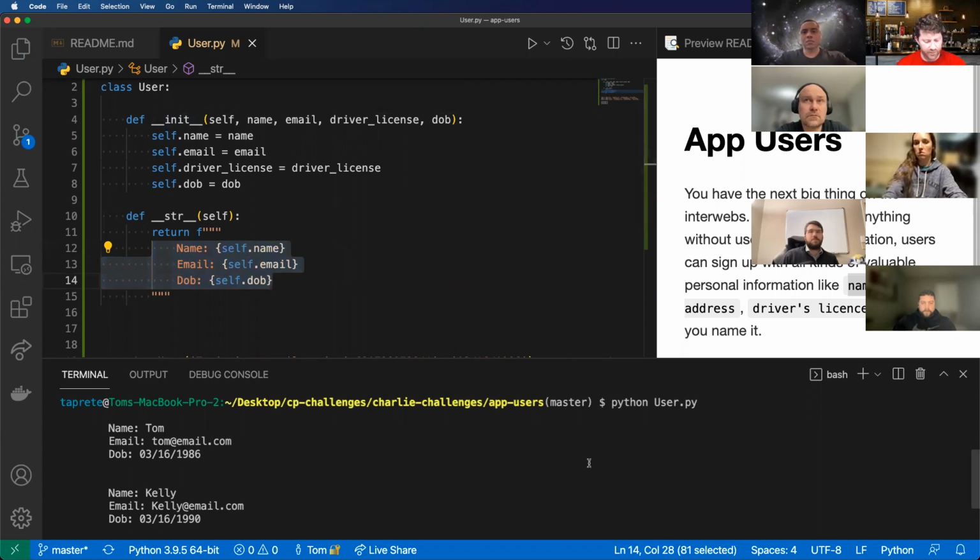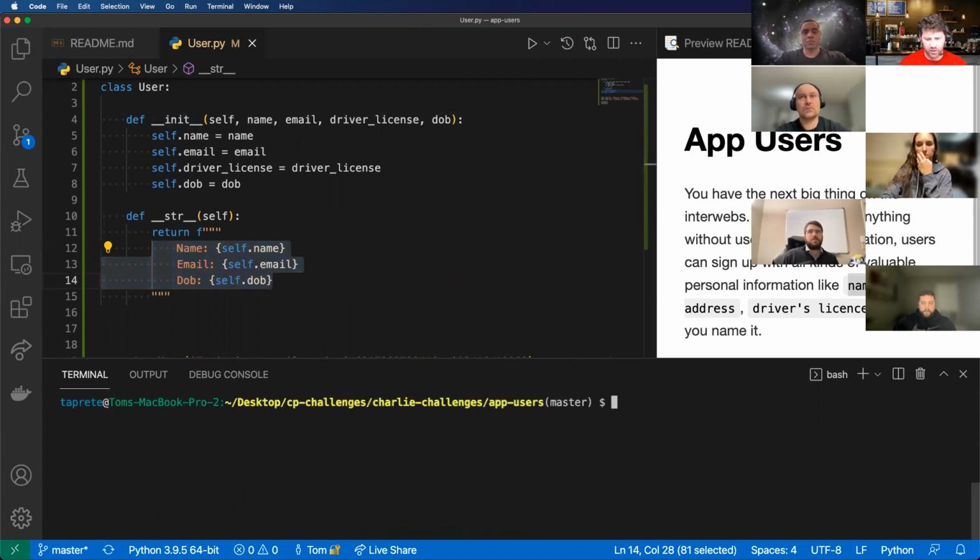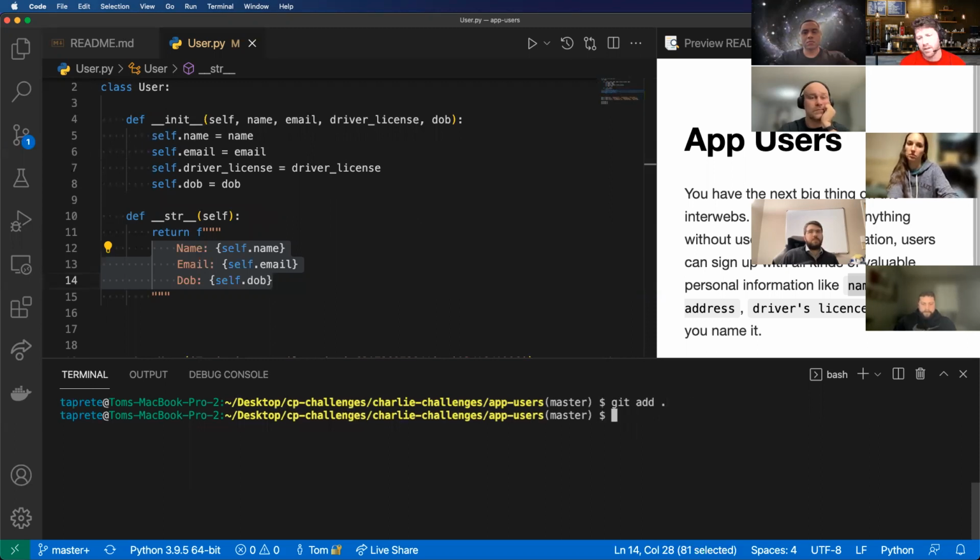So if I'm done with this, I'm going to clear the terminal and I want to submit it. I can literally press git add period to add all the files that I've changed, or I can just add individual files. But I'm pretty used to adding everything. So I git add space period. I can run git questions.